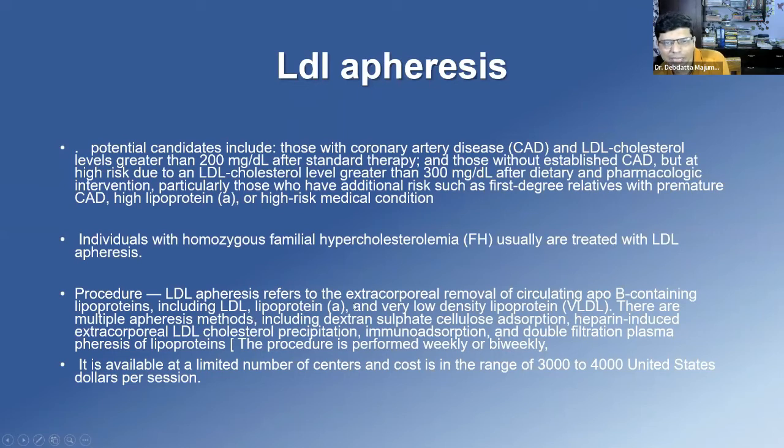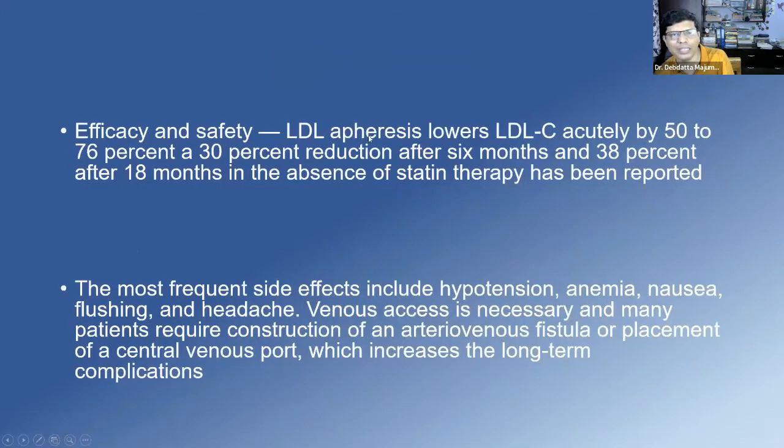We know it is nothing but extracorporeal removal of circulating apolipoproteins. Who are the patients? Patients whose LDL cholesterol is more than 200 and CAD, or non-CAD but LDL cholesterol more than 300. So essentially those heterozygous, or more importantly, homozygous familial hypercholesterolemia patients. Look at the cost of it. It's not available in India, and we Indians are fortunate we don't have these patients frequently. Fortunate for us, because we can't afford 3,000 to 4,000 USD per session. And with that amount of cost, you have to be efficacious.